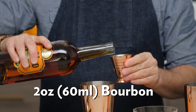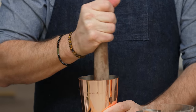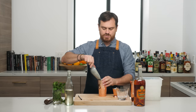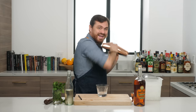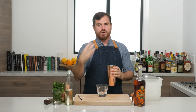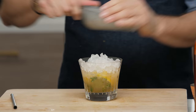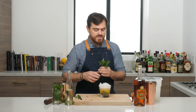Then we're going to add three quarters of an ounce of simple syrup and two ounces of bourbon. We're going to add a very small dash of pebble ice just to chill it, get the dilution going, and give it a nice whip shake. You can whip shake it until all of the ice is gone, or you don't have to — it's fine. Then we're just going to dump it all into a glass and cover it in pebble ice.